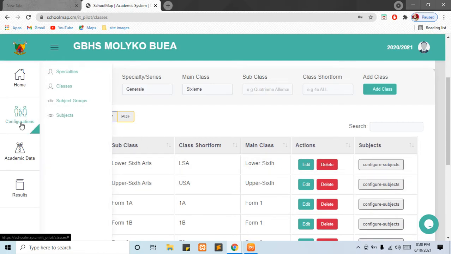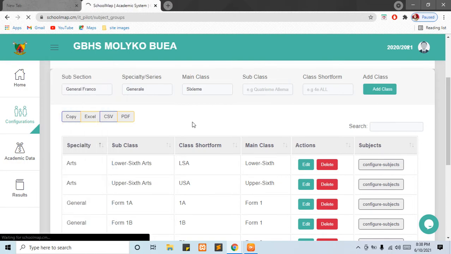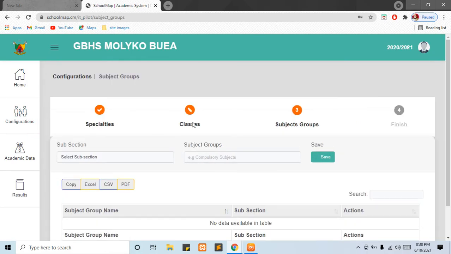Like I said, we are going to follow the chronology of the elements in our subnav. So the next thing I do is I come to subject groups, and by simply clicking on subject groups, I click here. Now you will be asking yourself, what is a subject group? I believe that doing this exercise with the IT pilot, that question is going to be answered, because in a typical public secondary school student report card, we notice that subjects are classified in groups.